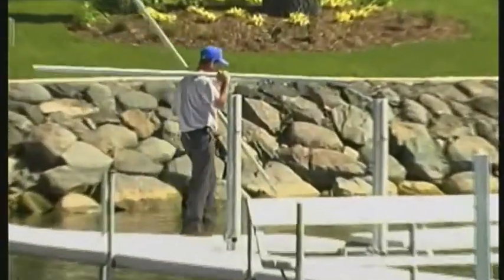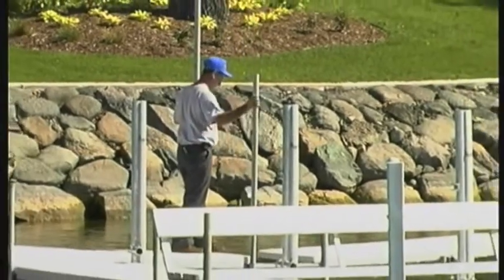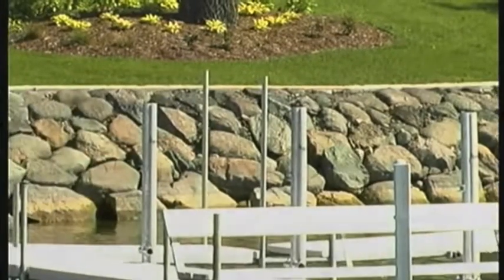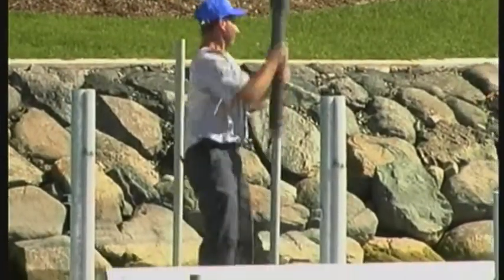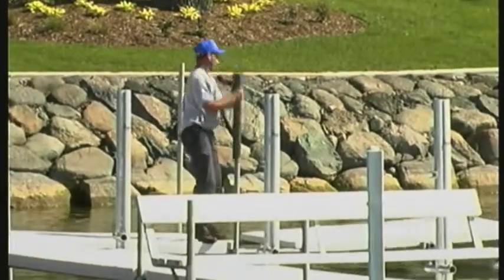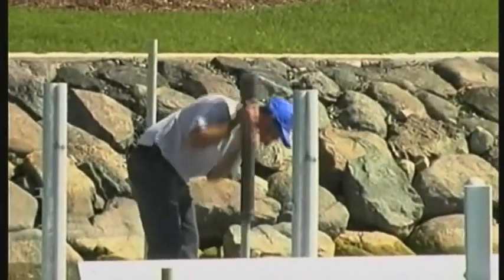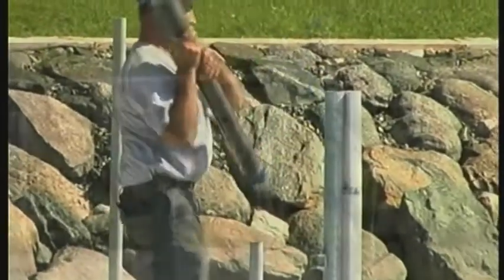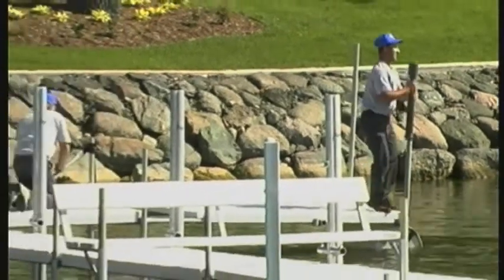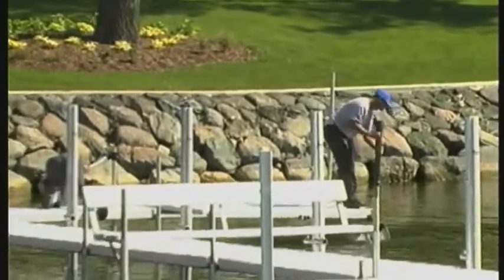In most cases, the vertical pipe will be the same length on both sides of the same section. To install the vertical pipe straight, you should be standing in the middle of the frame. The vertical pipe are driven into the ground with our 19-pound sledge hammer. The vertical pipe lengths are programmed for you based on the depth and ground condition. The objective is for all of the vertical pipes to be consistently set at a height of 32 inches above the dock, although this height will vary.